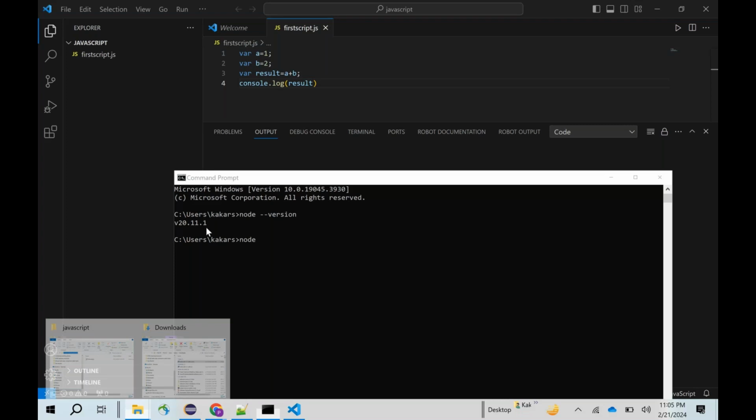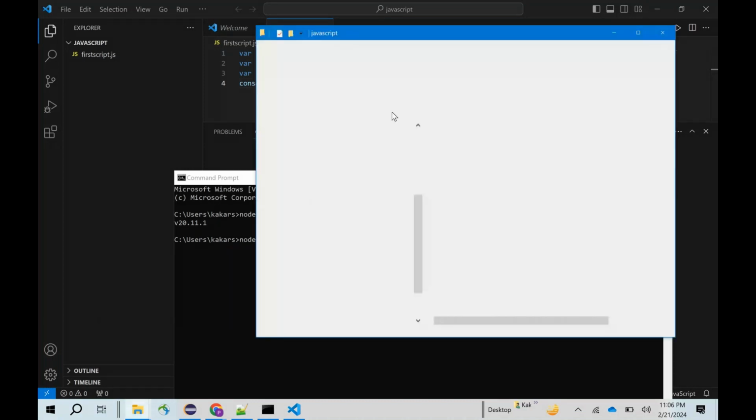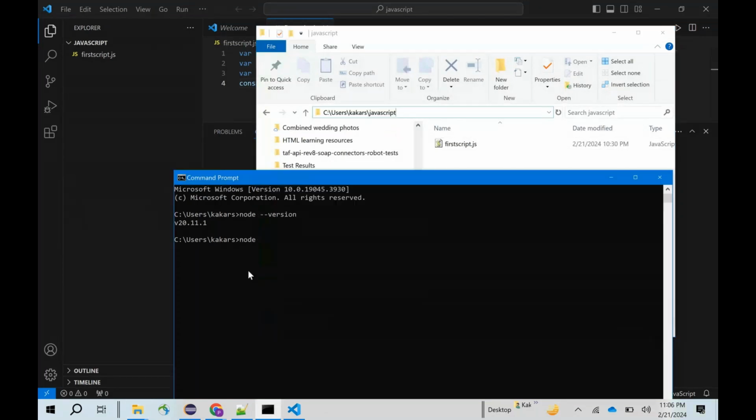That's it. And slash name of the file, type f and then tab out. It will type it. .js. Enter. Yeah. Now you get the result out.